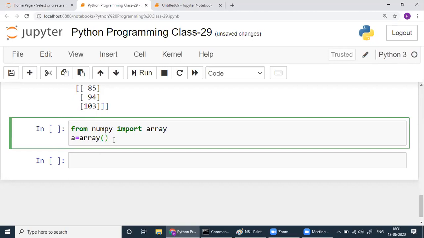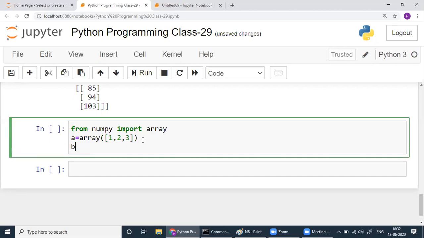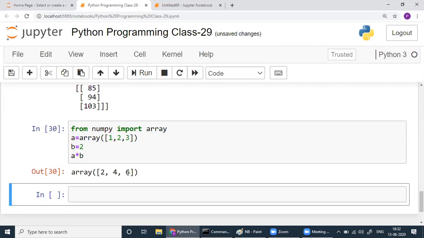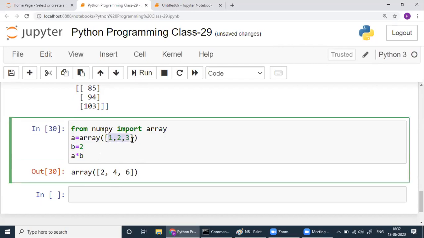You have to start with this bracket anyway, and you write a list 1, 2, 3. Then B you can write only 2. Yeah, decimal thing, no problem. 2, 4, 6. So this is called broadcasting. We have 1, 2, 3, but you multiplied with 2.